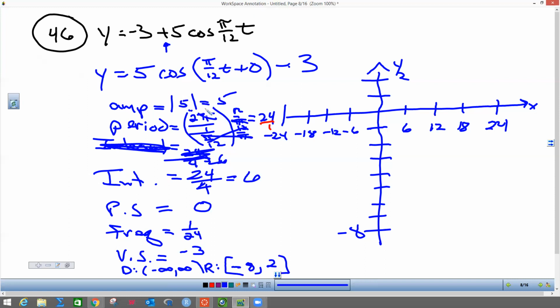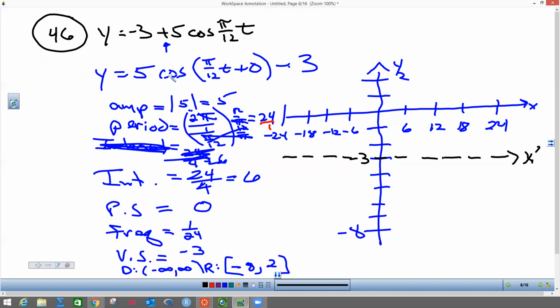All right, so let's graph this thing. I'm going to graph it in black. Now, this has a vertical shift of what? So I come down here to -3, and I'm going to draw a fake x-axis through here. This is my new x-axis coming right through here. And I'm going to call it x prime, x tick mark, whatever you want to call it. In mathematics, we call that a prime. It means all kinds of things in math. I wish I'd have made that parallel to the original x-axis. All right, and if there was a phase shift, I would have to move this thing right or left somewhere, but I don't, because the phase shift is 0.